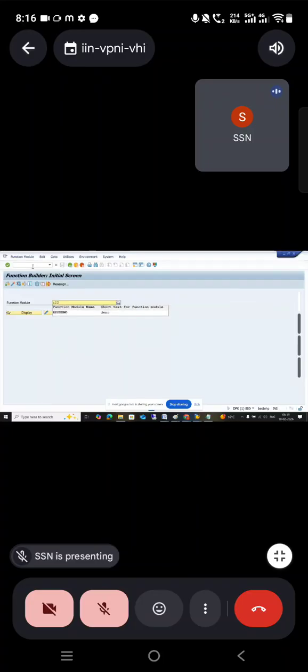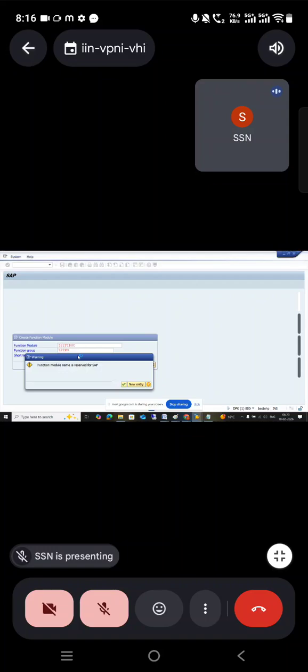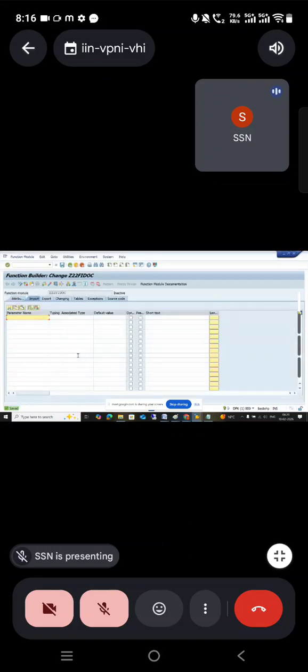Z22 fetch IDoc or whatever it is. Click on create. The function group is mandatory. Z22FG, which I already have as a previous function group. I use the same one to add the data or fetch the data. Click on continue. You're going to create it.